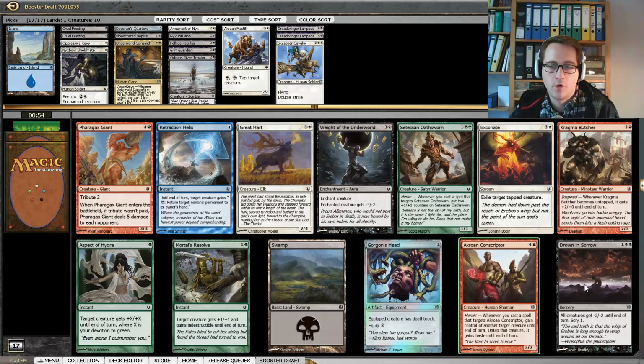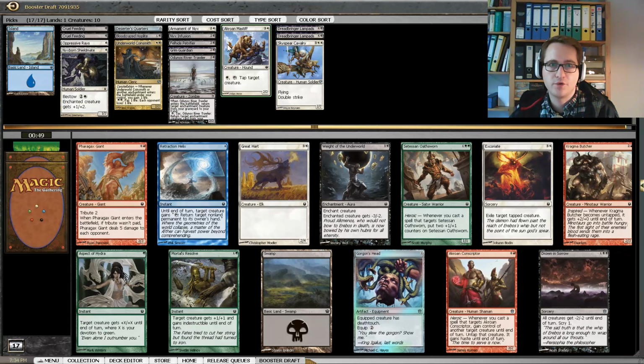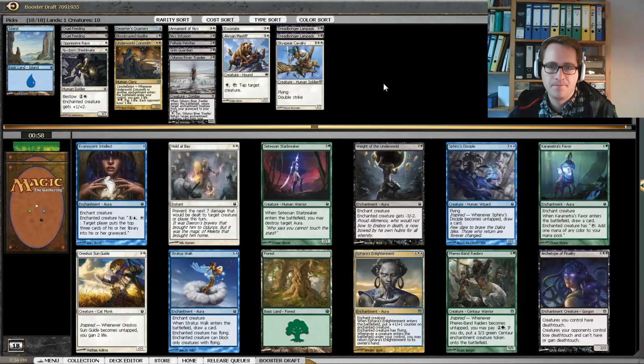Drown in Sorrow is a card that I always think is really exciting and good, but looking at my 5 and 4 drops, all of them die to my own Drown in Sorrow. So the only way to really use it would be to sit there, not cast anything, and then cast the Drown in Sorrow, hoping to develop my board afterwards, and I think that's just too weak of a strategy in this format. So I'm probably forced to take Excoriate here, which is fine and better than Raid of the Underworld. I'm passing some powerful cards, a Chrome Conscriptor, Krogma Butcher, Retraction Helix, and of course the Drown in Sorrow itself. But one Excoriate is a pretty nice pickup.